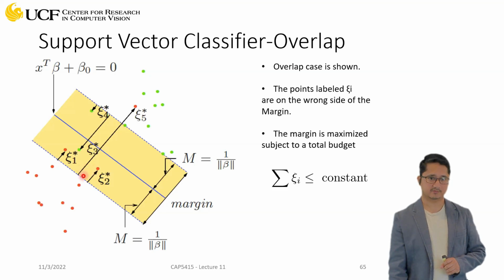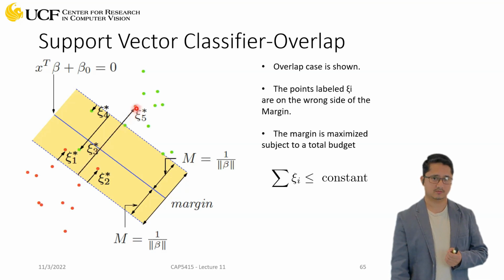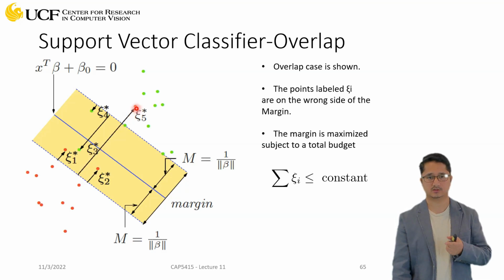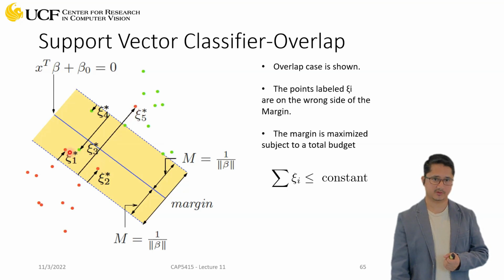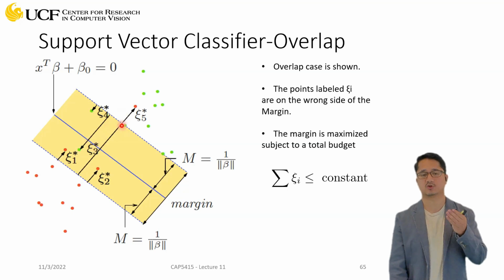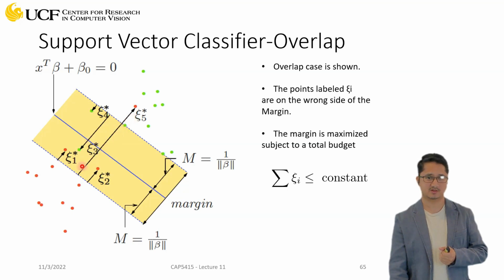For example, if this is your support vector, then you will compute the distance between this support vector and this sample, which is crossing the boundary. In this case, you will see three different red dots crossing the boundary. The first two are crossing the support vector, so you have eta1 and eta2 as error. And this red one is even crossing the decision boundary and also the other support vector, so you have a very big error here, which is eta5.